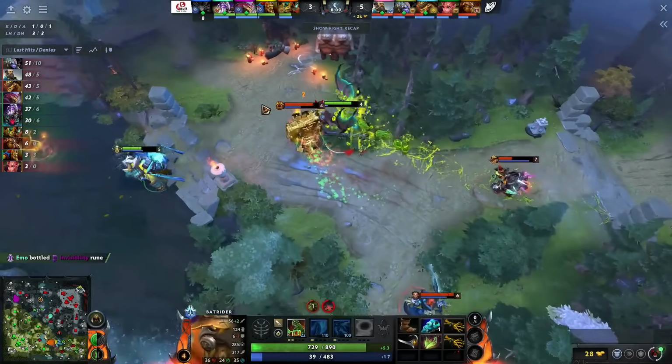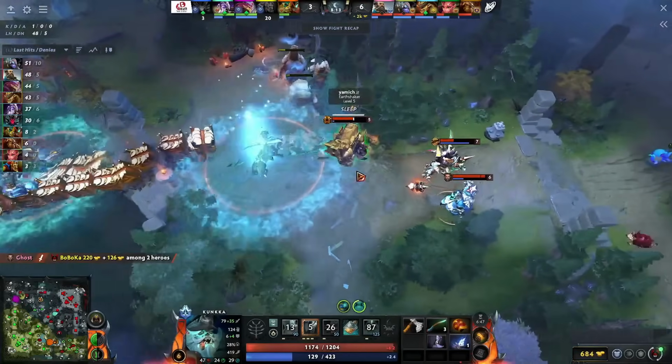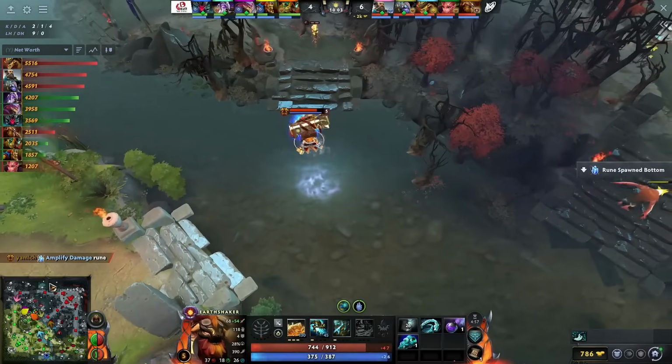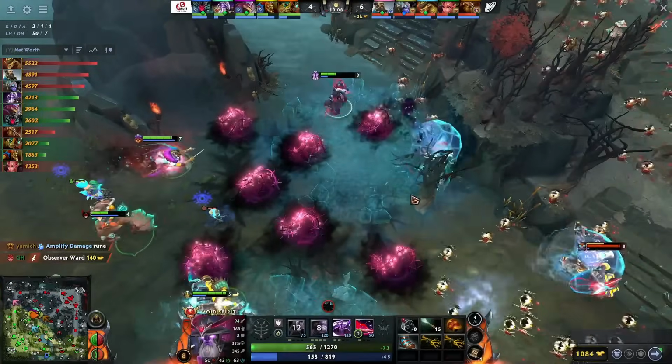Yamich actually with the body blocks. Baboka has no mana. He's going to be falling here as Ghost comes in on the Kunkka. They catch out the Batrider with the X marks the spot in the torrent. And down goes Baboka. Yamich is going to pick up the double damage rune as in the mid lane.